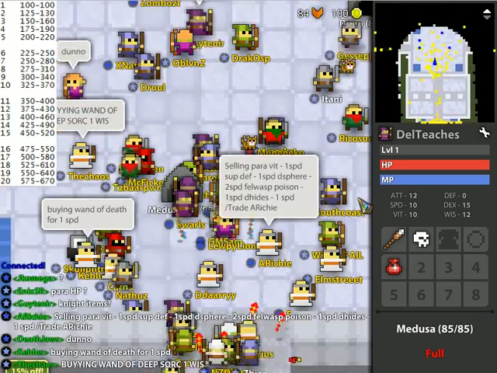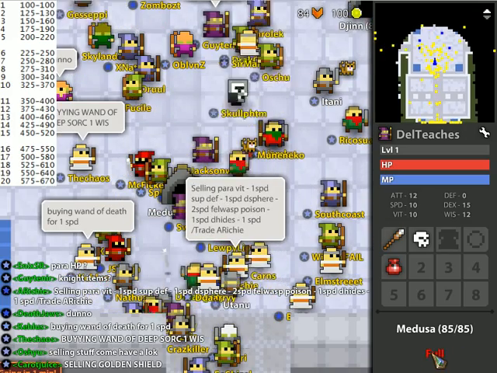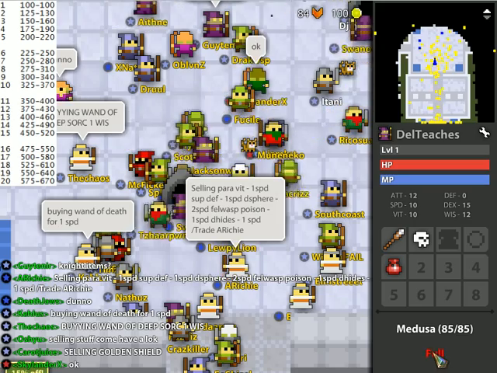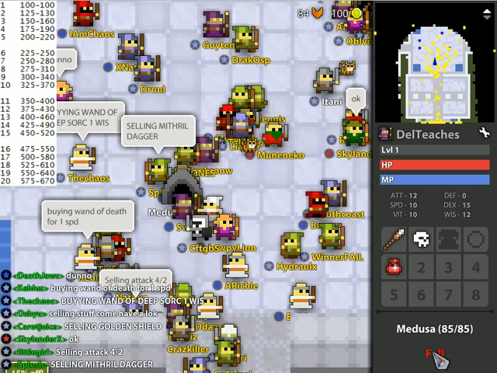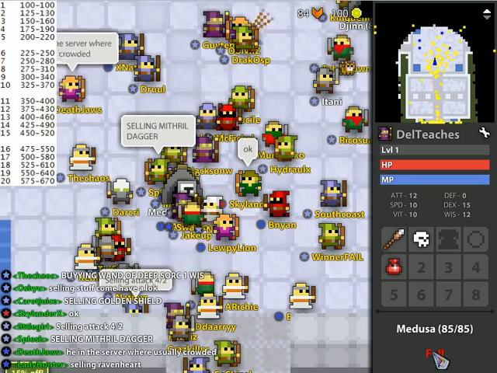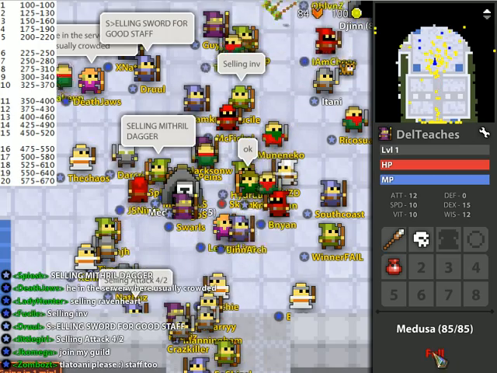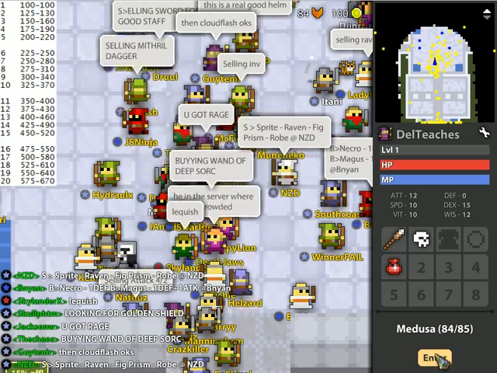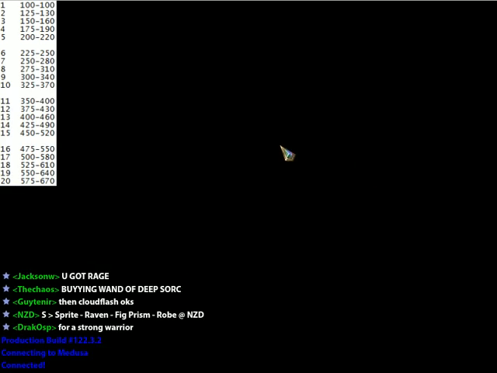Now remember which server you had this train on, because this is where you want to try again, and you try finding that same group again. So keep on trying to get in, and eventually there should be some people dying on this server, so we should get in. There we go.